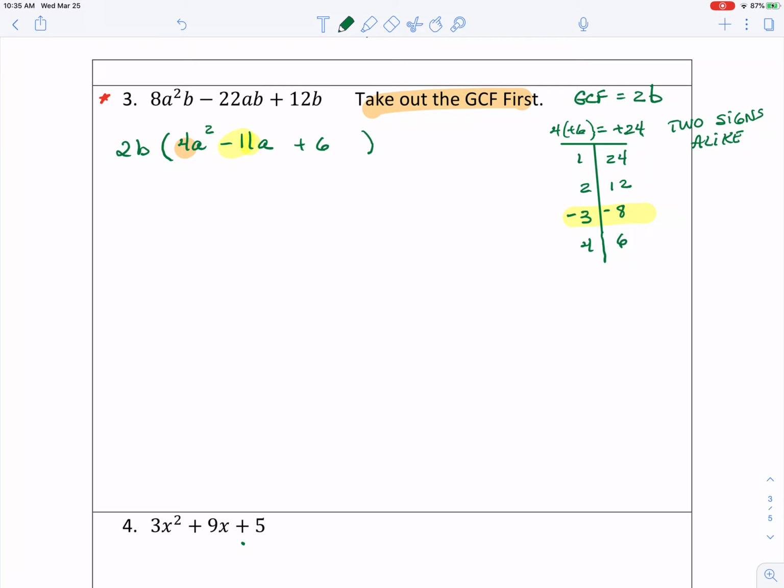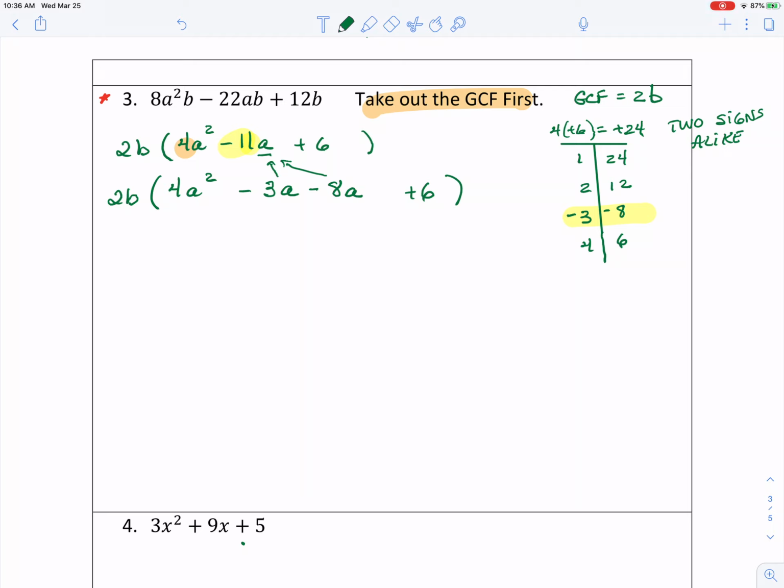All right, so remember how we handle these when the lead coefficient is not 1. I'll just open up some parentheses, extend the parentheses out, leave some space here in the middle. And again, notice how I'm attaching the letter a to these things from over here in my chart. So negative 3a and negative 8a add back together to produce this negative 11a.